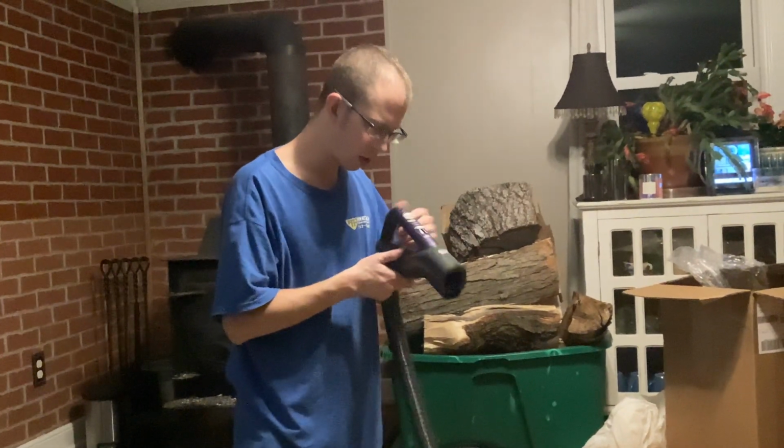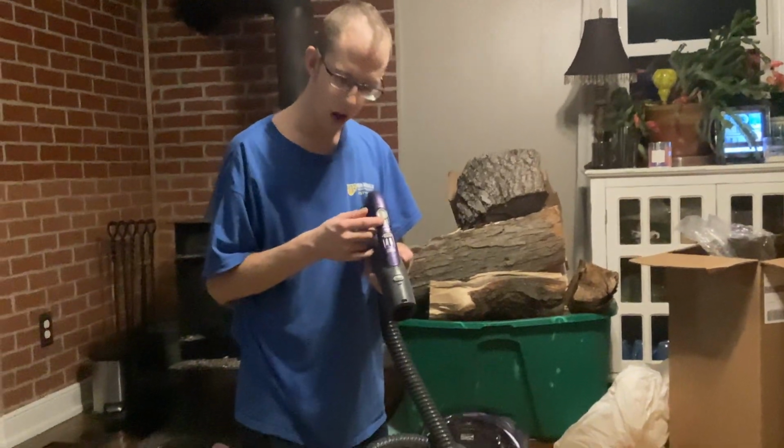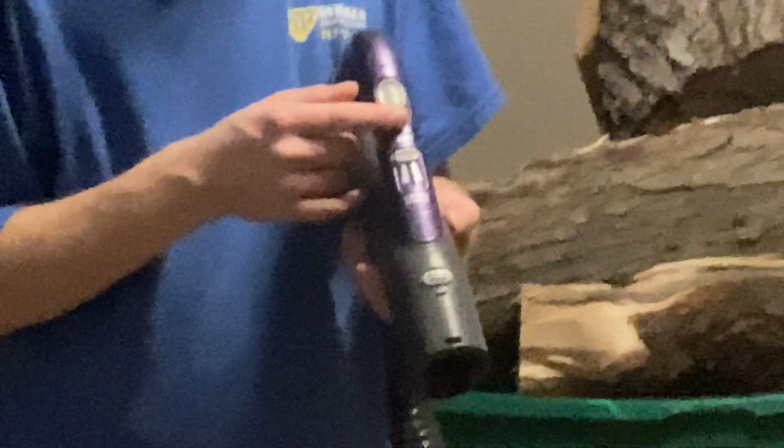And theoretically, you should be able to turn the vacuum on from here. You should be able to turn your power on to your brush roll on the power nozzle or the Handy Mate, and you have very little suction on the handle.